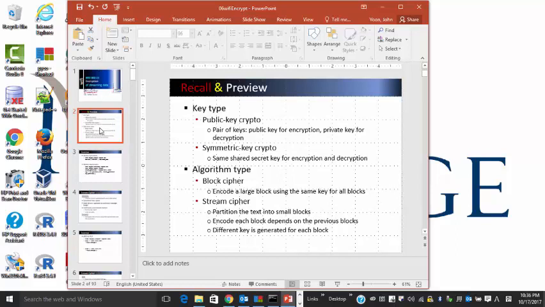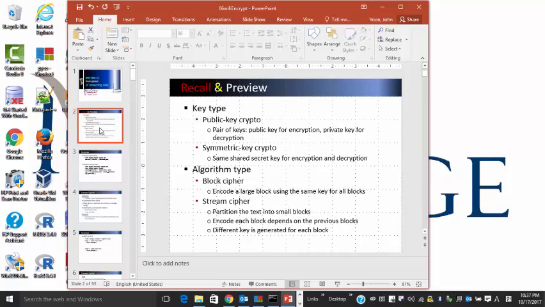At the same time, public key crypto: a public key is created, generated, and from that public key, we can also extract the other pair, because the public key crypto actually consists of a public key and a private key.